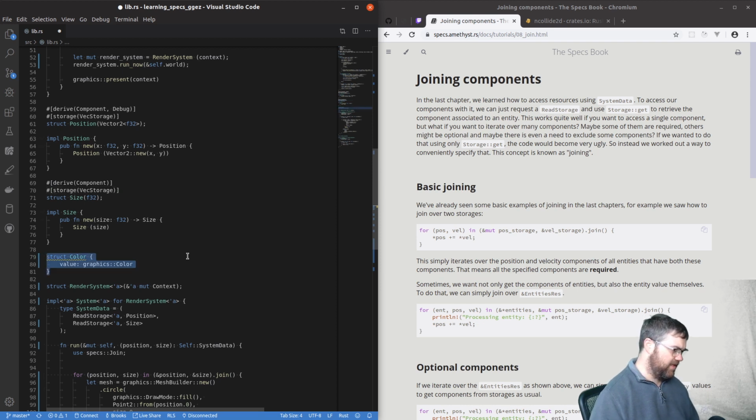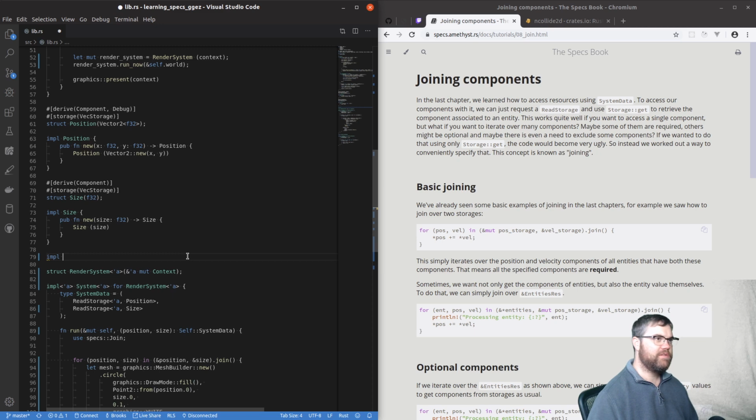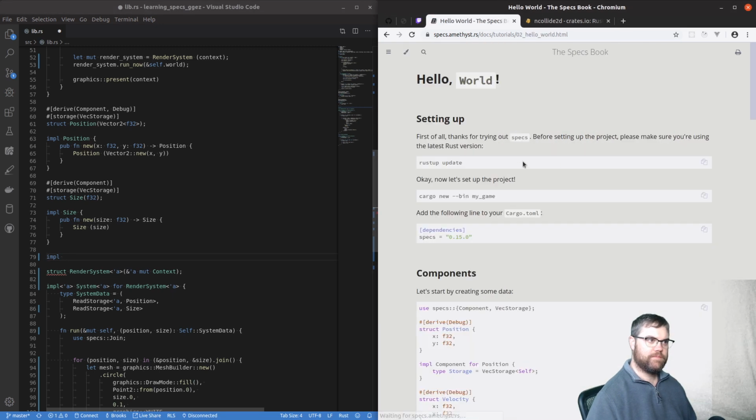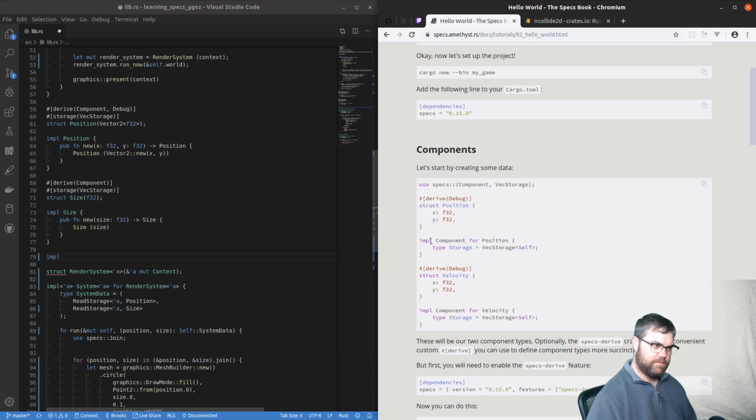So what if I do the impl component for position?